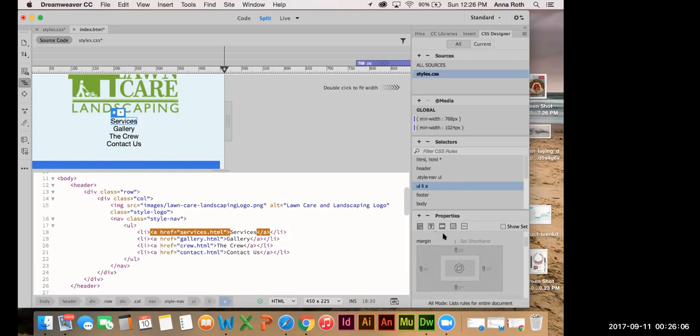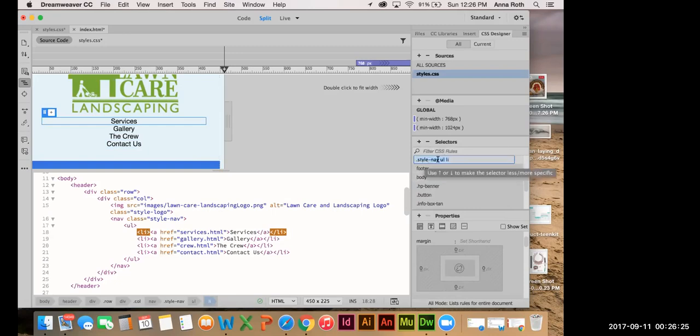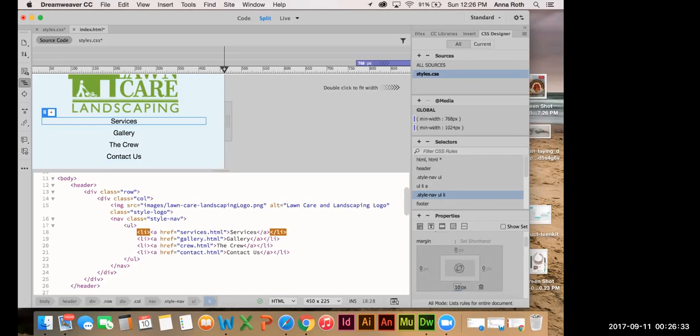There you go. Now go back to the LI tag in your code. No, in your source code, line 18, see the LI tag? That's the actual box around that services page. So that's the box we need to spread out. So hit your plus sign, hit your enter key, and add that margin now. Like that.